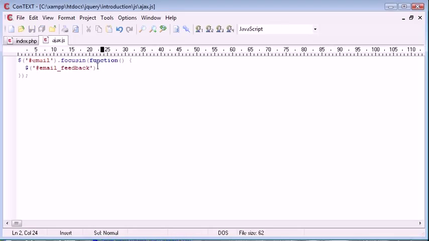And we then need to apply some text to this, so we're going to use the text function here. Inside of here, I'm just going to write go on, enter a valid email address. So now what's going to happen is when we focus in on this email field, the email feedback span will fill up with this text here.